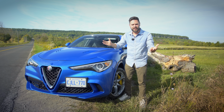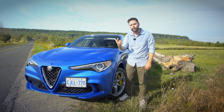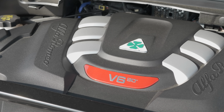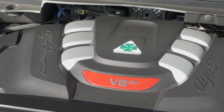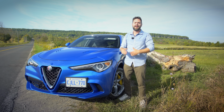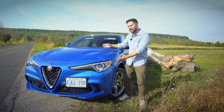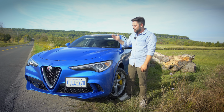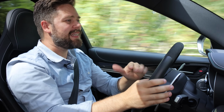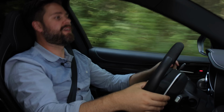So like many manufacturers these days, Alfa Romeo's done some component sharing. In this case though, it's with Ferrari, because this has a version of the F154 Ferrari engine, with 2 less cylinders. But it does have the same V-angle and some components, but obviously a lot of the peripherals are different and it doesn't have a dry sump system. But all that matters is that you get to tell your friends that your Alfa Romeo has a Ferrari engine. And that means it is just all about drama. Like this.